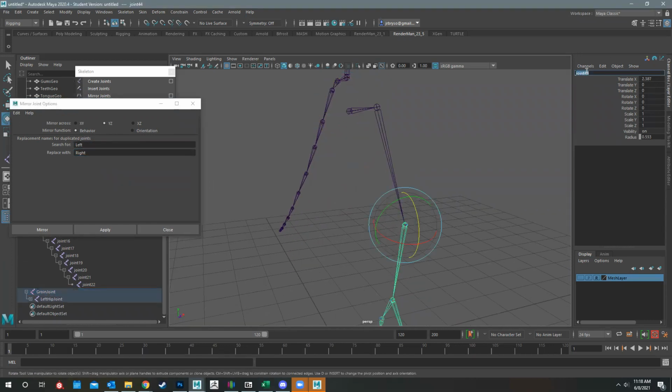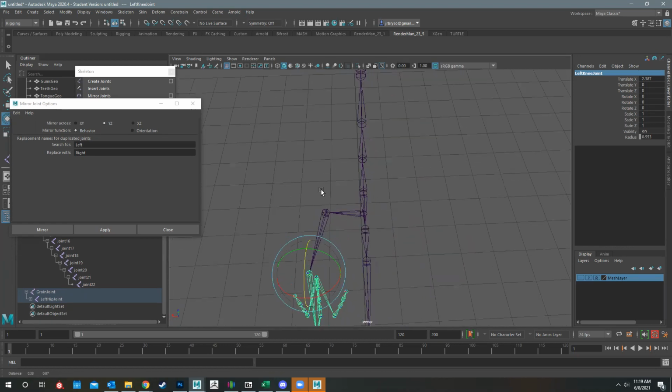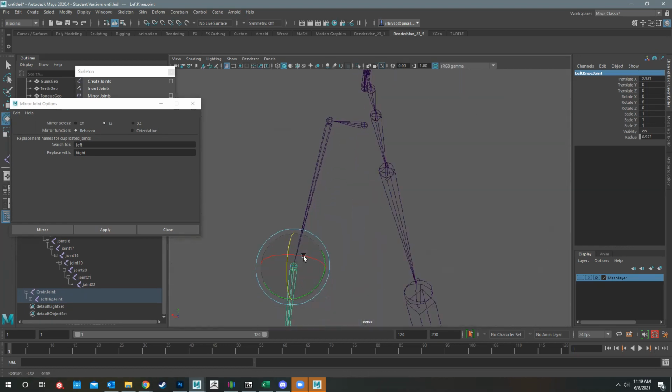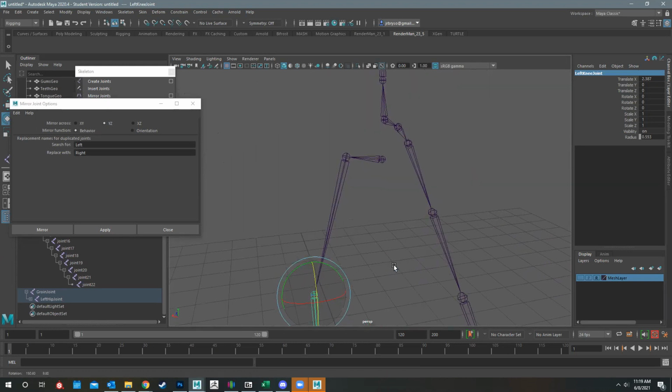Let's do left knee joint. And you're probably wondering, why is it calling it left? Well, the reason is because I always look at it from the character's point of view, and you kind of see where I'm coming from. We're naming it left because it is that character's left.